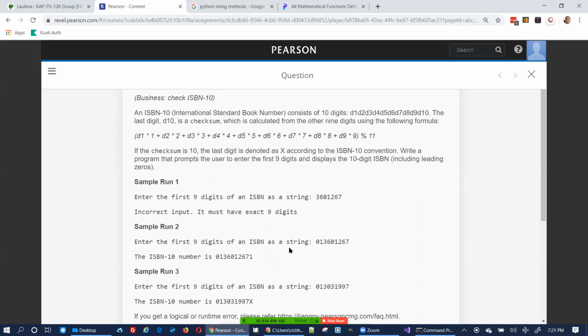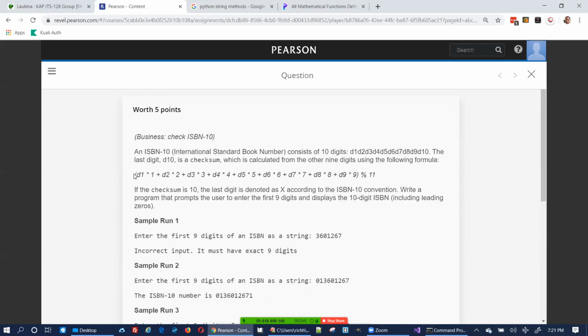Turns out what the checksum is, you compute it with this expression, this formula. These are the digits of the ISBN number, the first 9 digits, which is what that is. And then digit 10, the last digit, is this. And what this is, is some big old number.